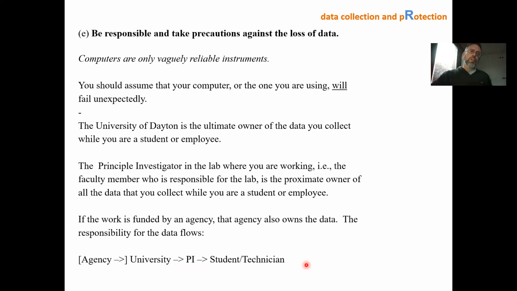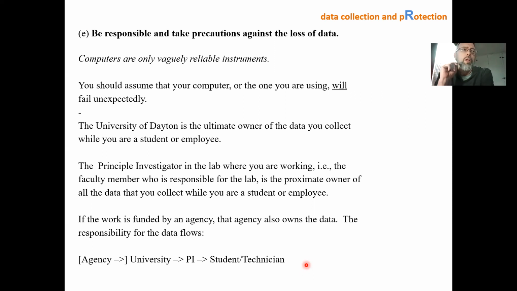If you're a grad student or an undergraduate student working on a project, you're putting blood, sweat, and tears into the collection of these data. You're going into the lab at night to check the assays, the fish, are they still alive, the seedlings in the field, or whatever's happening. You can start to feel like this is my project. And for real, it is your project. You have earned ownership of that project. But it does not mean that you own the data.